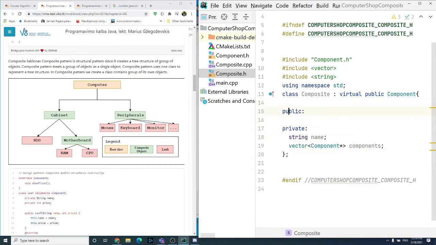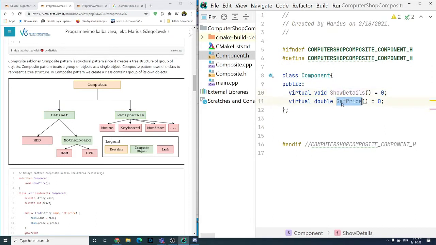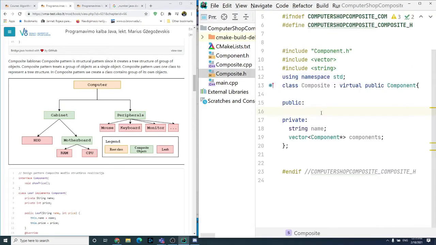As a public field, we are able to create some stuff here. First, we should implement our virtual functions. Those virtual functions were show details and get price. Void show details.